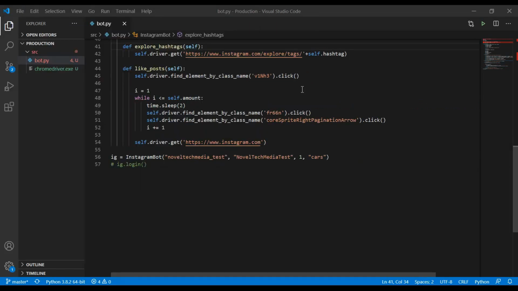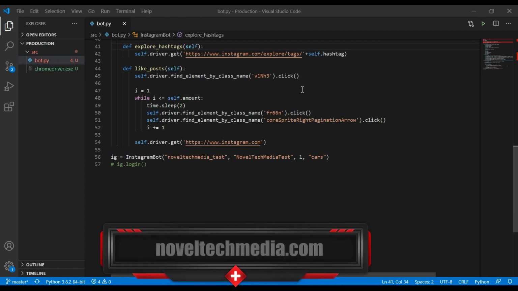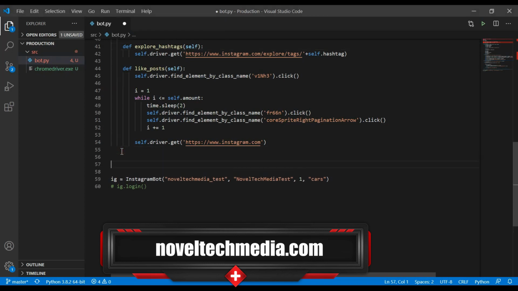Okay, so far we have created our web scraper. We are on the Instagram page, we navigate to our tags, we like the tags, and we go back. So the next thing is to actually create the graphical user interface for our application, where we will be able to provide a username, password, the amount, and hashtags, and also the time at which we want to schedule our scraper. Okay, let's create a new class for that.